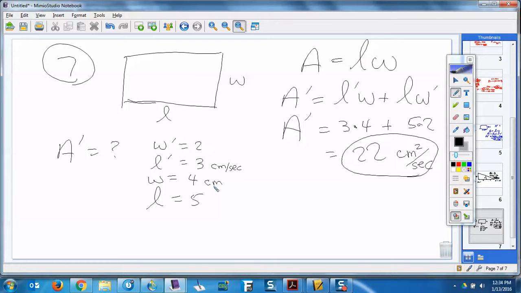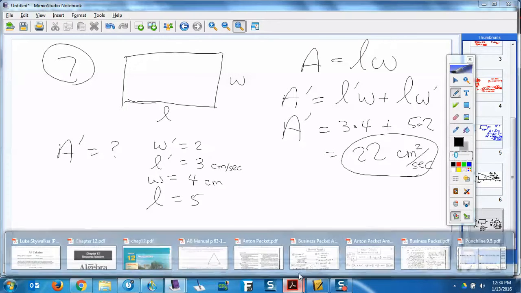So it wouldn't hurt you to put your units on your numbers as you go. I'm not going to make you do that, but make sure your final answer has those units on it. Okay? So that's about as easy as it gets, number 7, when it comes to a related rate problem. A nice, pretty easy formula to set up. You've got to remember to do the product rule, which can be tricky. And then they just give you all the different numbers you need to plug in. Okay? So that's nice. All right, let's look at another related rate problem.